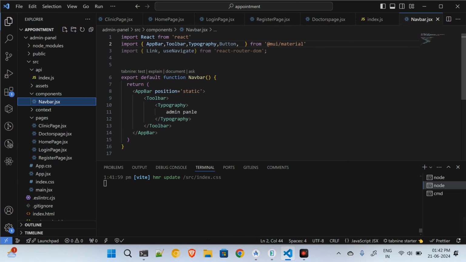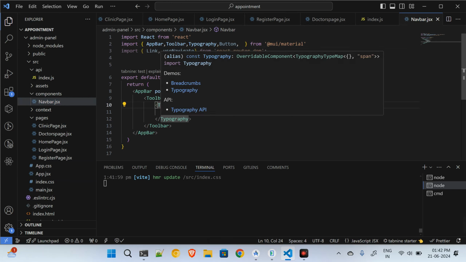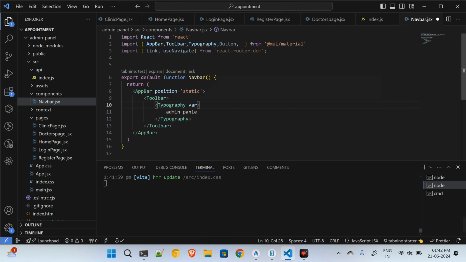So this is my navbar which I have, and I'm having this typography over here. Variant I will give as the header 6 and SX. SX is basically the style when you apply this style. Okay, so I will say flex grow and I'll give the value as 1.